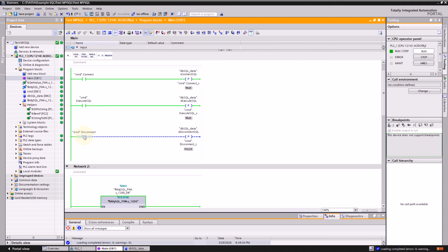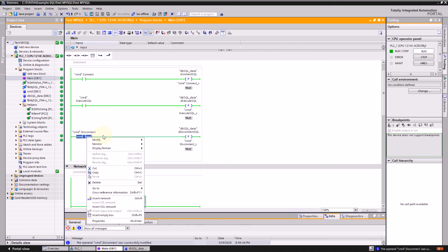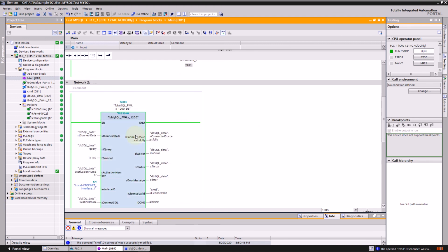And if you want to disconnect, we will just click disconnect. And we can see that it's disconnect successfully.